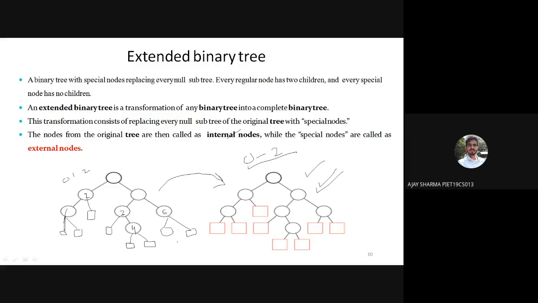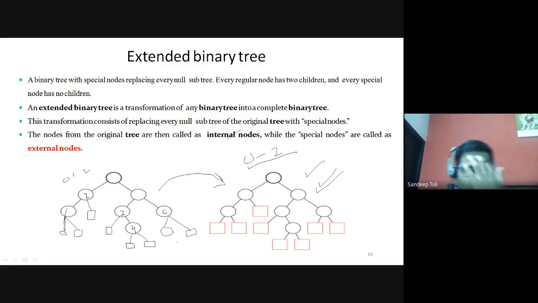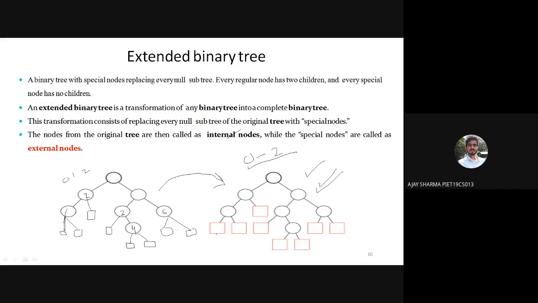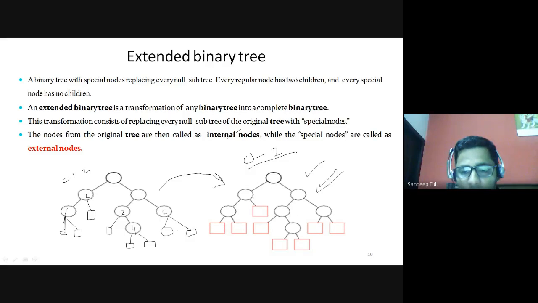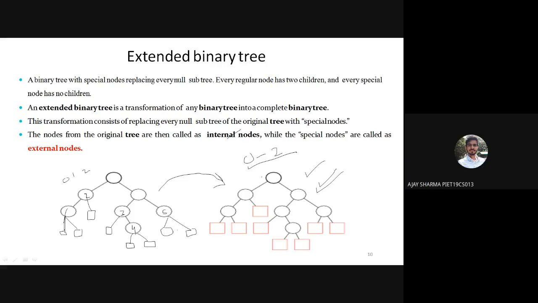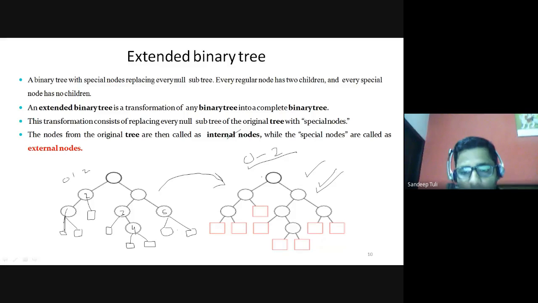So sir, we are specifying this extended binary tree on the basis of the new nodes we are adding. Yes, definitely. We are extending the existing tree. The tree which is given to me, I am trying to extend it. Now see the difference here, the nodes which we have added should be in square brackets, square boxes. Yes, sir. And all the already existing nodes must be in circle nodes.